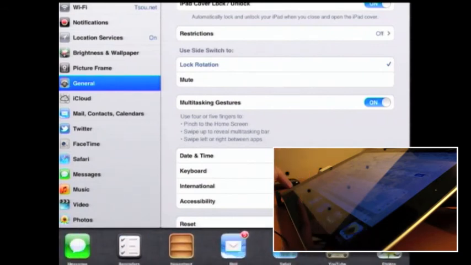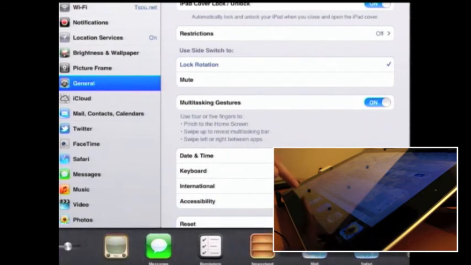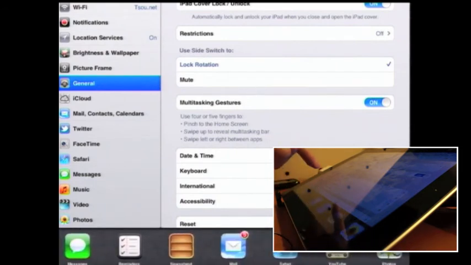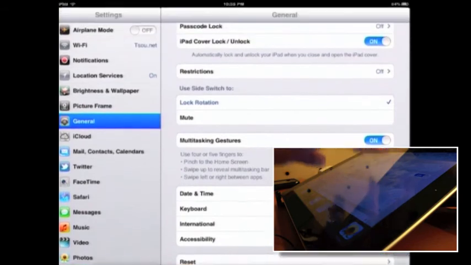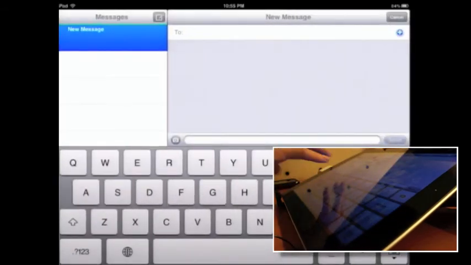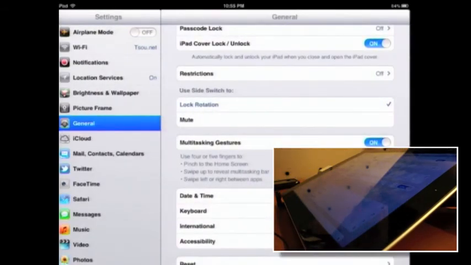One thing to know is that the order in which the applications switch depends on what's on this little bar right here. So in this case, when I slide right, it's going to be the messages application. So I'm going to go like this, it's the messaging application, slide back, it will come back to the settings.